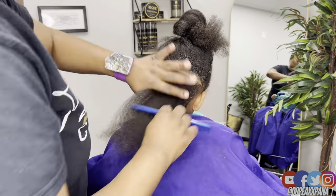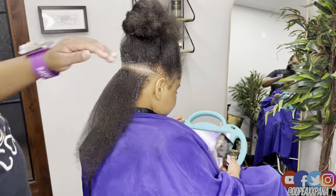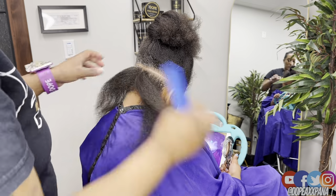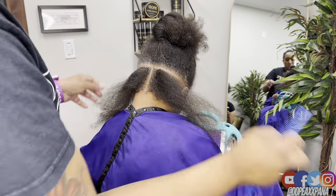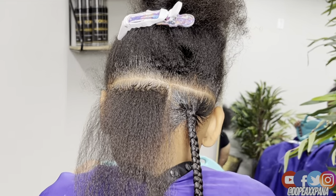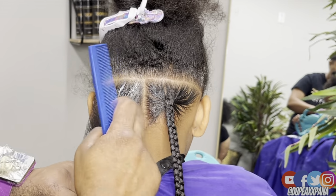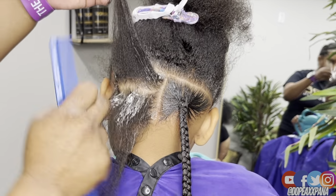And the reason why is because it's a lot of hair on them, and specifically her mom requested that her parts be a little bit bigger and her braids be a little bit thinner, because the first time I did her hair, I did bone-in braids and they were just a lot of hair for her. So I actually love the way that boneless knotless look on kids if I'm putting beads on the end. If not, then typically I would add a little bit more braiding hair, but you guys will see that these braids are gonna look super, super natural, like they're growing out of her scalp.